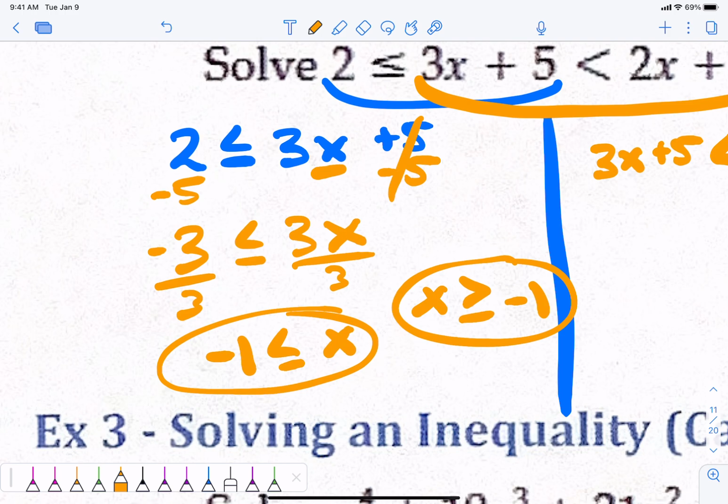So these are going to be 2 separate answers? Just wait. I'll show you when you put them together. Why didn't you flip the sign when you divided? We didn't divide by a negative. We subtracted 5 over, but the 3 that we divided by was a positive 3. We never divided by a negative, correct. We only flipped the sign when we flipped it around, right? Okay. All right, now back over here.